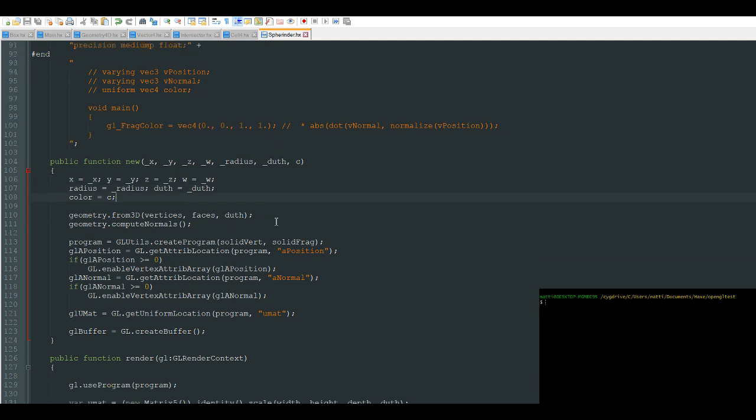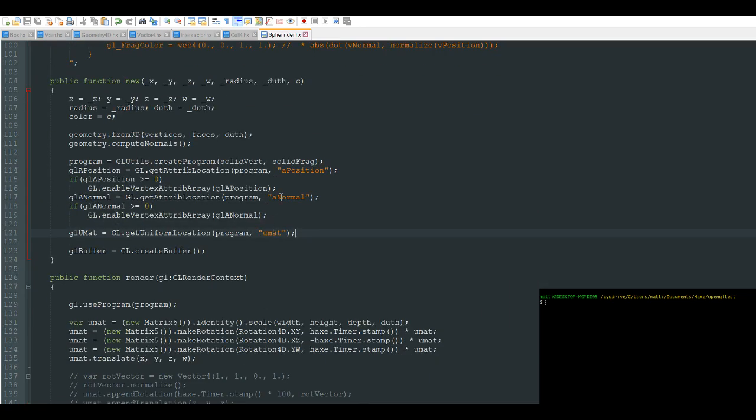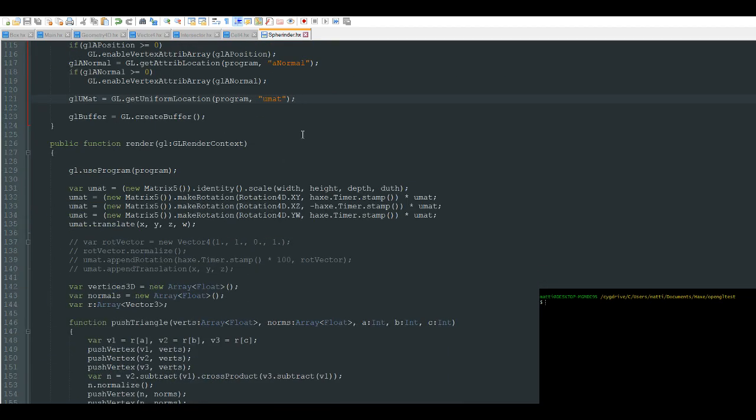Alright, a position, a normal, it's going to be -1. Doesn't matter. UMAT doesn't matter also. UMAT does matter. My bad. No, it's PMAT in fact. UMAT is blah blah blah. That's fine. That's not fine. Radius, radius, radius.